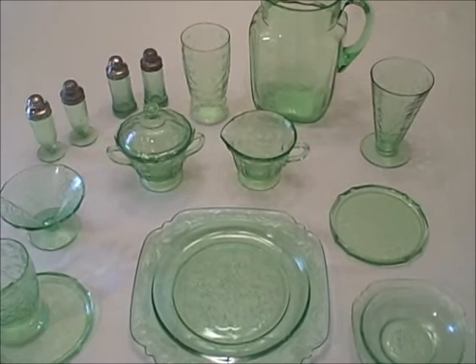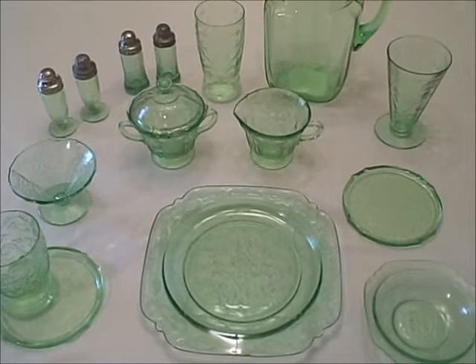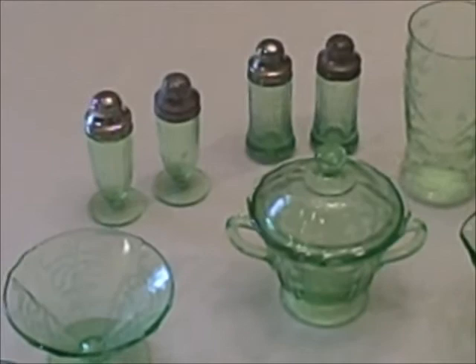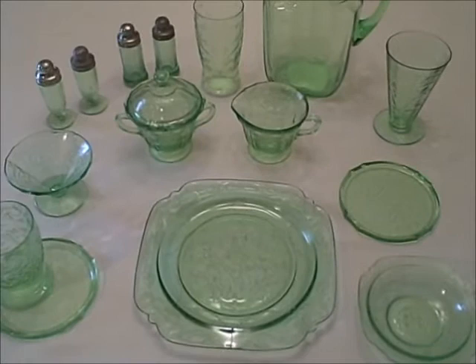With 35 different pieces produced, green was the next largest run of colored glassware in the Madrid pattern. It's a nice light green. I don't have as many pieces in green as I would like, but this is what I've found so far. I do think that it was in production for a long time, probably most of the line, because we have both varieties of shaker — the footed on the left and the flat on the right. I really believe that the footed were created first, but that's just a conjecture on my part. It's really a nice pattern and looks great in this color.